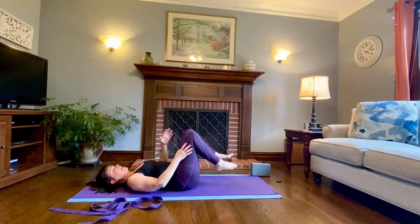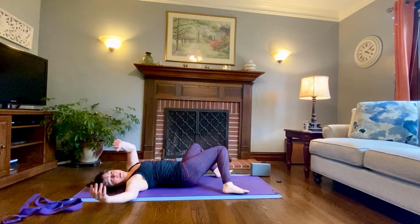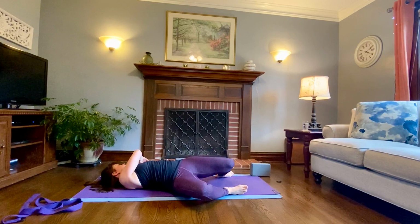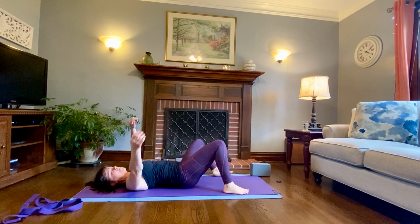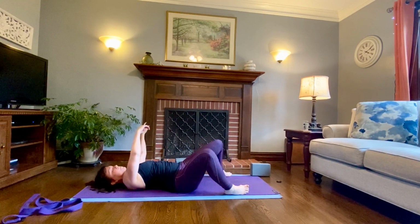And then we'll put 2 feet on the floor, let them be wide apart. And we're going to float the knees to one side, turn the gaze and the arms to the other. And let's just keep that flow, slow, steady from right to left. This is the most simple, relaxing kind of twist you could possibly do.